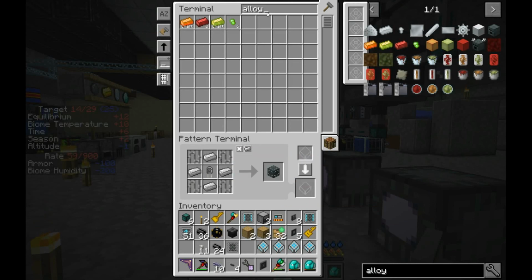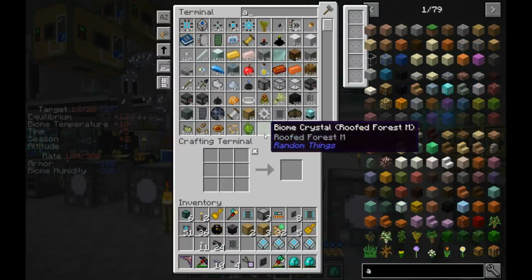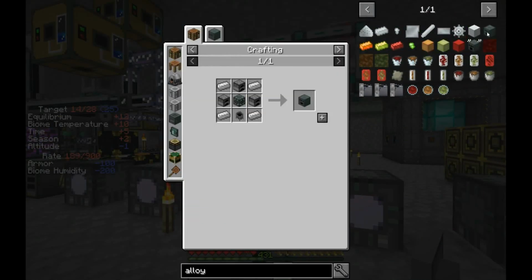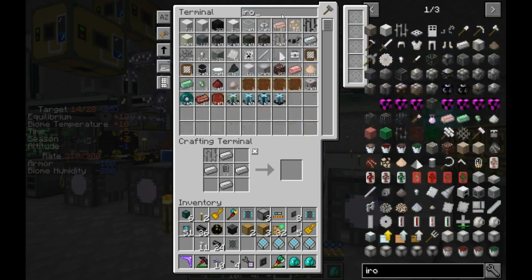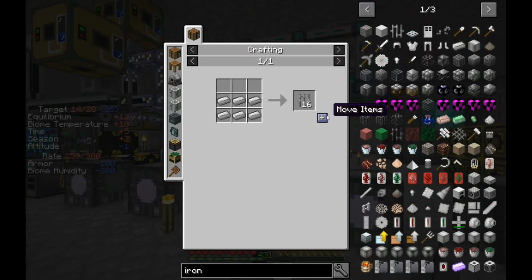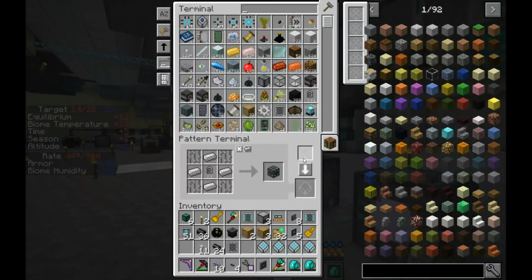And what am I missing again? Darn that thing. Let's go here, alloy. It's going to tell me what I'm missing. So for the alloy smelter, I need a machine chassis, and oh, I'm missing iron bar. I thought I just made 16 iron bar. I'm just going to make a batch of 16 right now and then go back right here. And now I should be able to craft one.